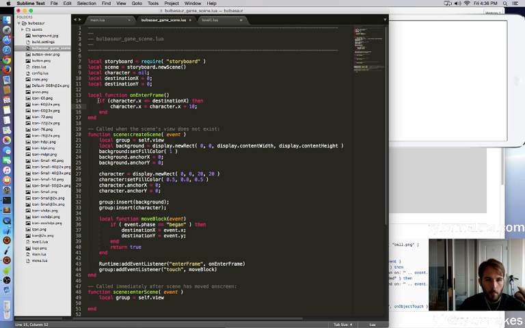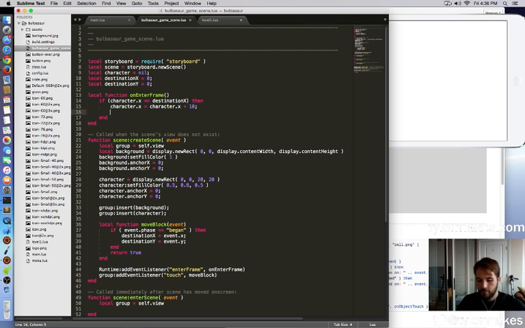Okay, so this is an if-then statement. So it says, if this condition is true, then do this. Otherwise, don't do it.